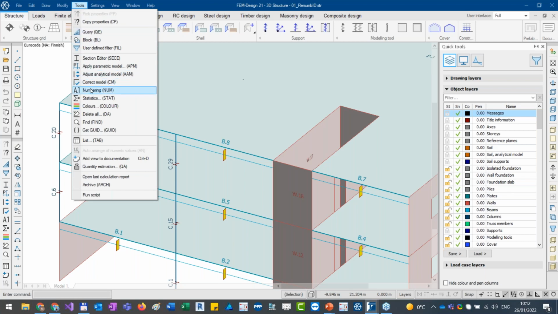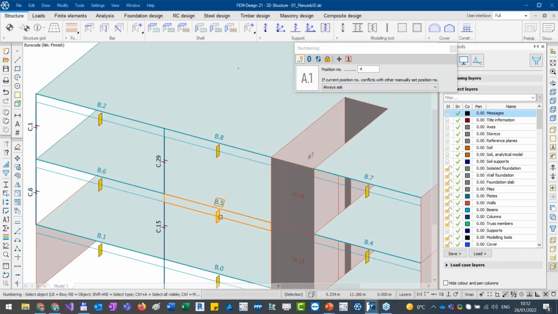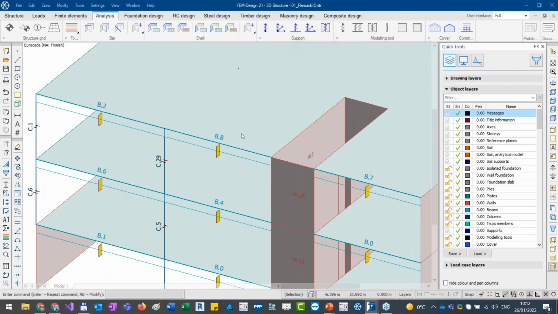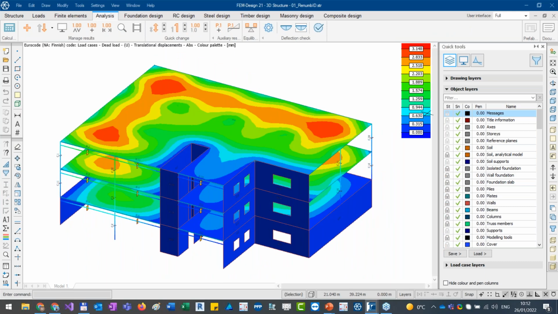Now it's improved in a way that if you change the numbering, for example, here I change the numbering of some bars and plates, and if I go back to analysis, the results remain. They are not disappearing.